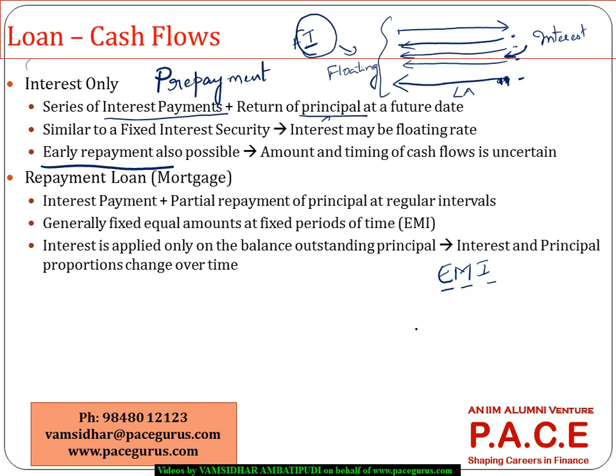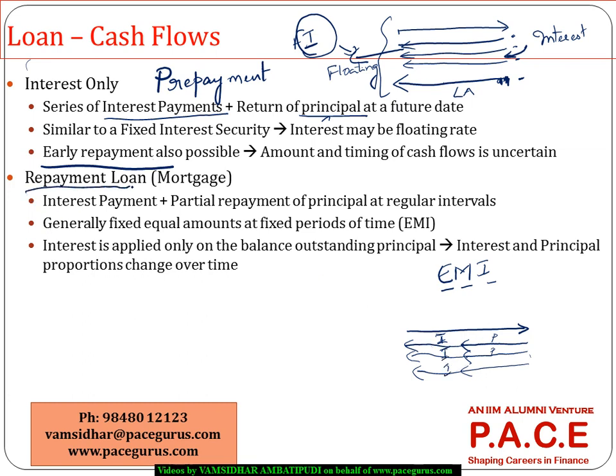equated monthly installment based. The bank will make a loan, but at regular intervals an equal amount is paid, which will include some principal as well as some interest payments. Whatever payment the party is paying will have an interest portion plus some portion which is the repayment of the principal. So the principal is repaid to some extent in each of the periods.